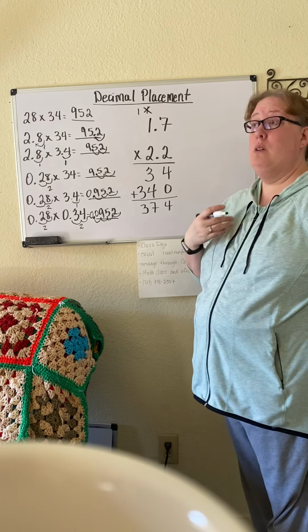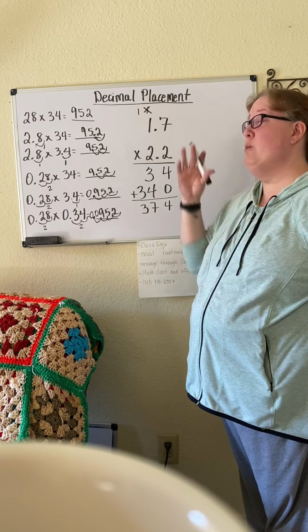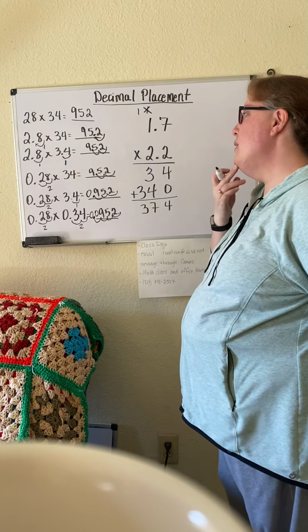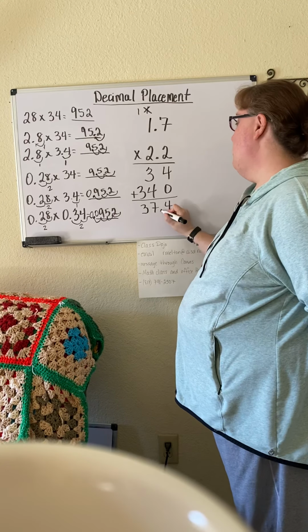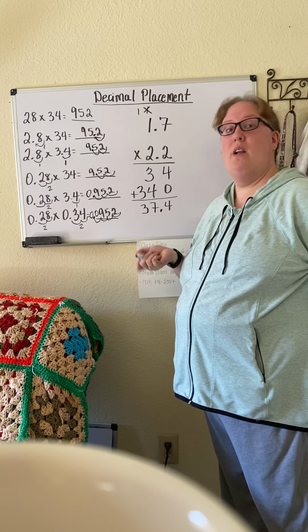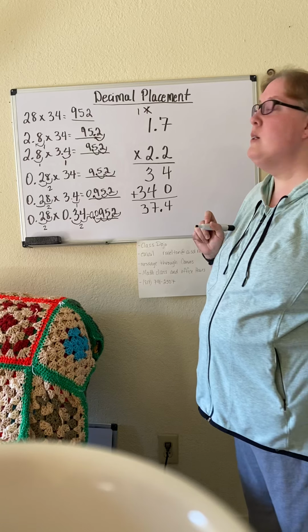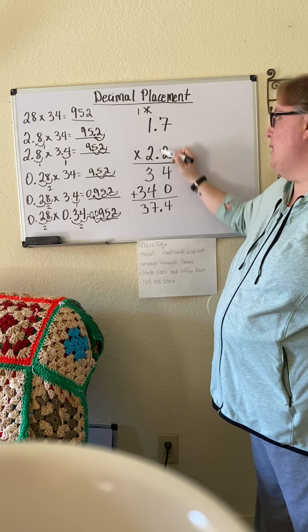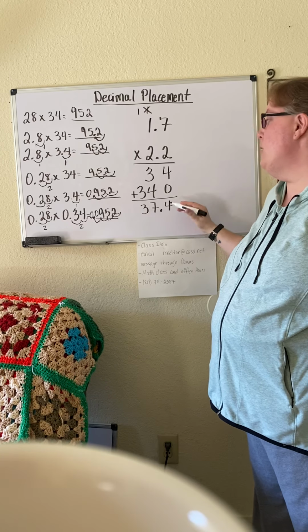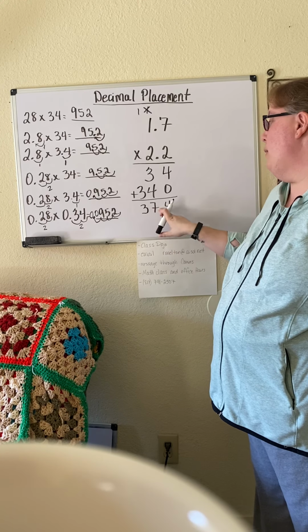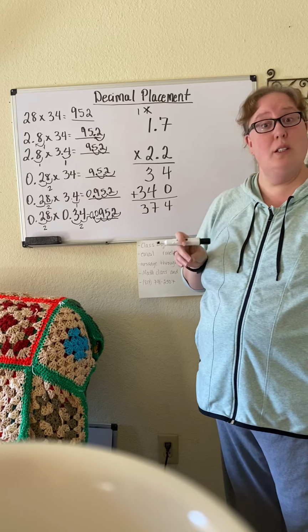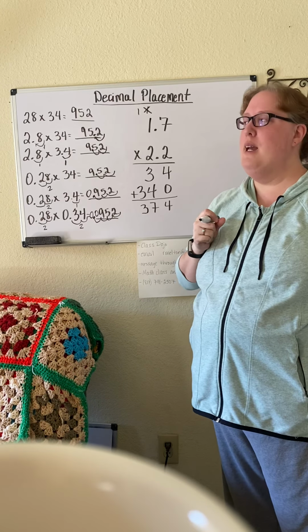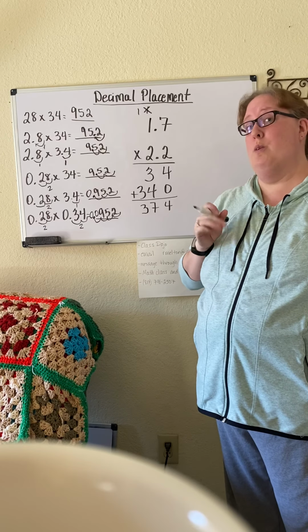Okay, so I know a lot of students, before you really look at and practice the decimal points, a lot of students look at that and say, oh, the decimal needs to be here. Okay, why do they say that? Yes, because they see that it's lined up. And when we do addition, subtraction, or division, that is true. We just line up that decimal. However, that is not true when we're multiplying.